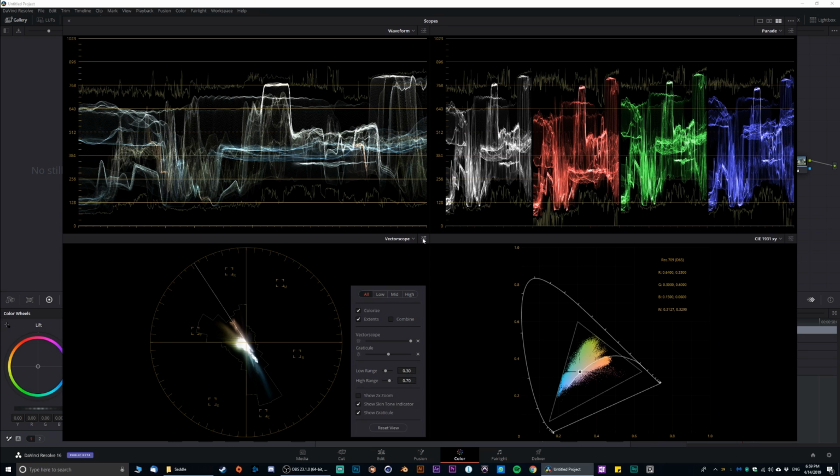Now Vectorscope. With Vectorscope, they added a really cool thing. Now you can monitor low, mids, high, and all of them at the same time. I always do all of them at the same time because this is how I got used to it. You can have them combined if you want. It's again up to you. Again, it's showing extent. Basically, this is your saturation value. It's showing where your color technically is. And right now we can see that we're going a little bit more to yellow and green.